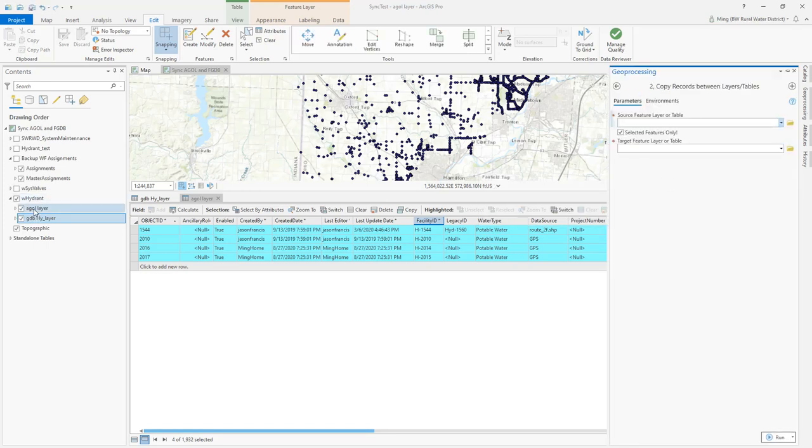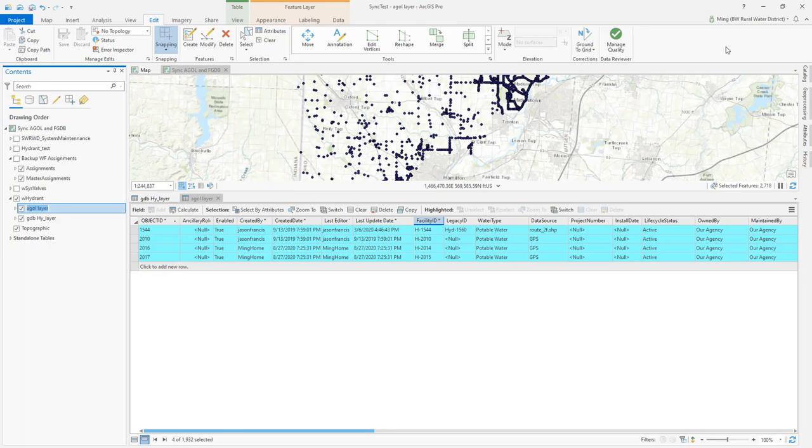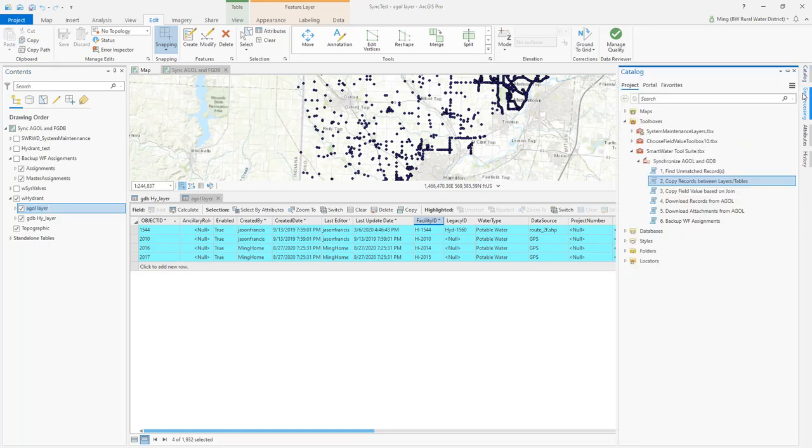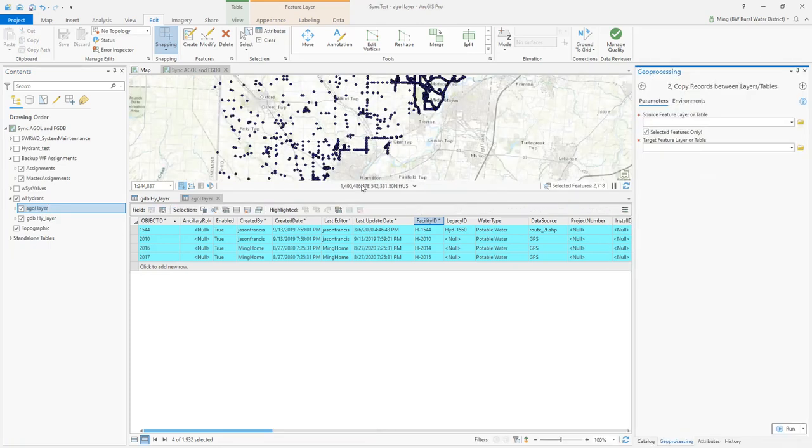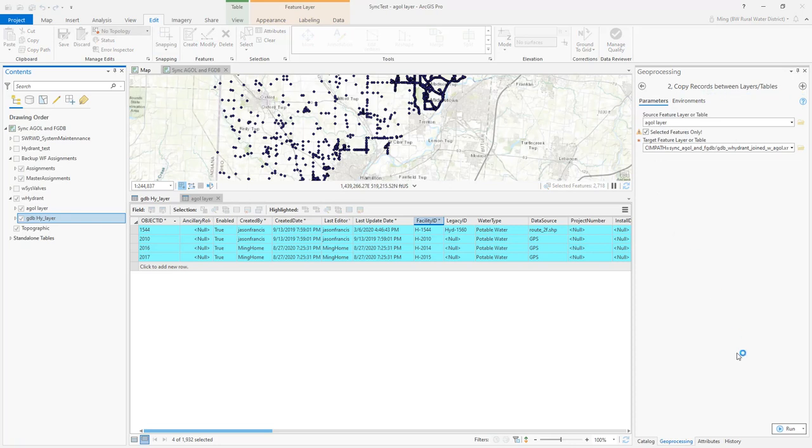And the source, oh, I hate that, it goes away, and click that button. The source is ArcGIS Online, and it tells me 4 records selected. The target, we want to copy these 4 records to the file geodatabase on my local machine, and click on Run.